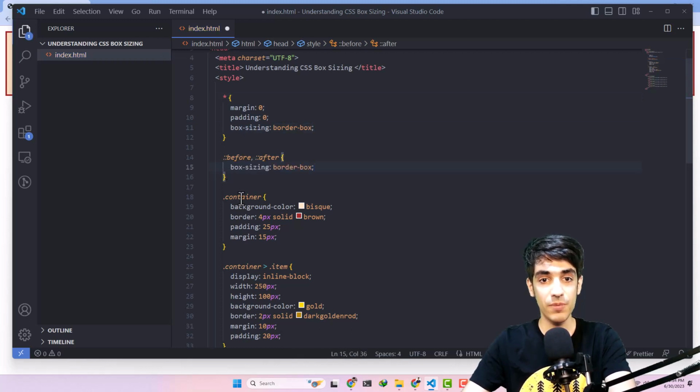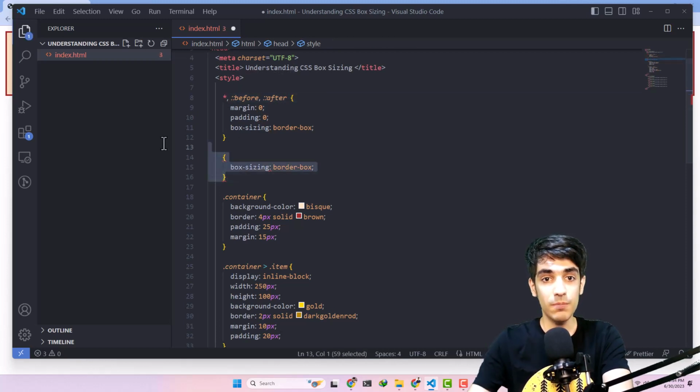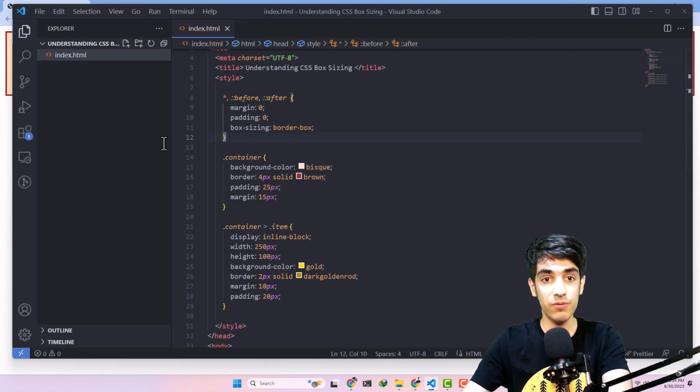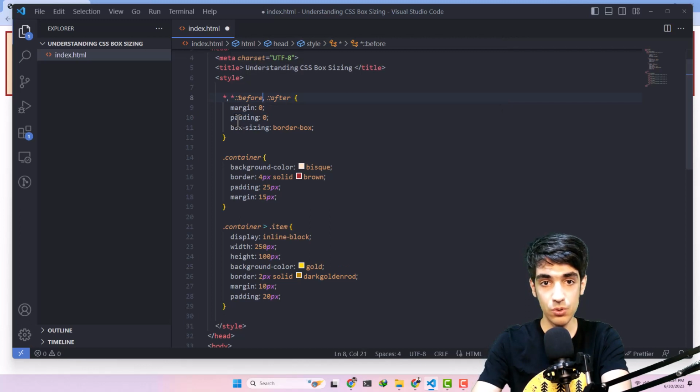Also, there's something that you can add to your project, to what we have. For this star selector, we can also apply that margin and padding for them as well. I forgot there's a semicolon. We can select the before and after as well for everything, and also we can put the star behind that if we want to.